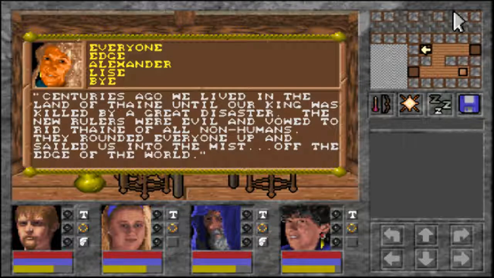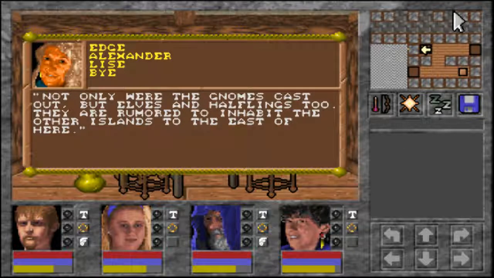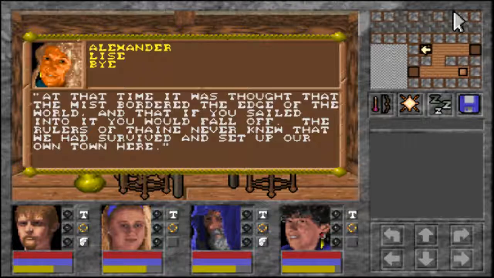Outcasts. Centuries ago, we lived in the land of Thane until our king was killed by a great disaster. The new rulers were evil and vowed to rid Thane of all non-humans. They rounded everyone up and sailed us into the mist at the edge of the world. Everyone? Not only were the gnomes cast out, but elves and halflings too. They are rumored to inhabit the other islands to the east of here. Edge. At that time, it was thought that the mist bordered the edge of the world, and that if you sailed into it, you would fall off. The rulers of Thane never knew that we had survived and set our own town here. Alexander.